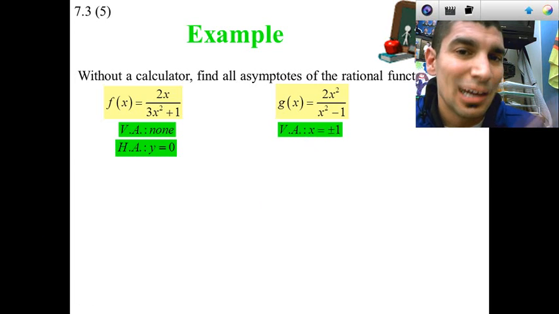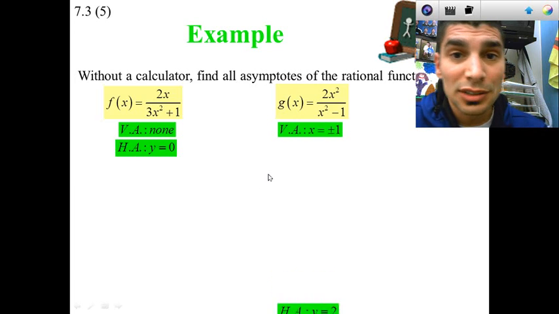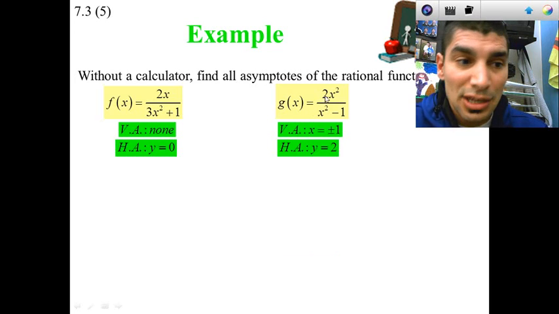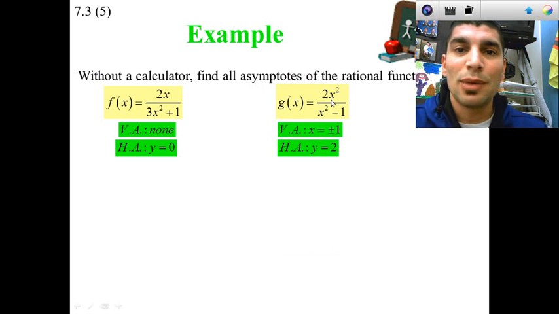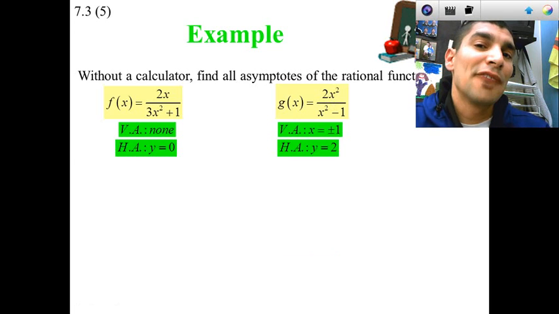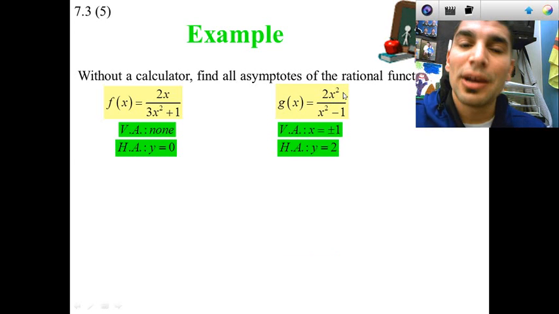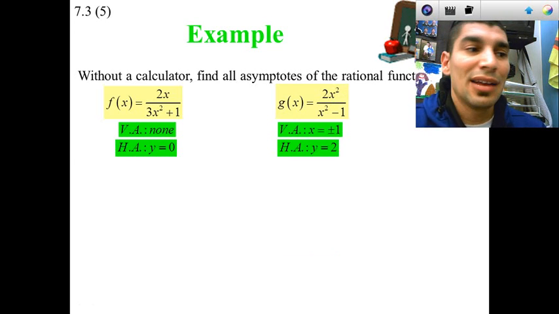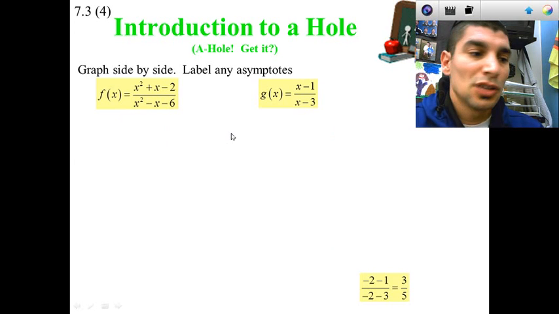Label your horizontal, HA. The horizontal asymptote is y equals 2, because 2 divided by 1 is 2. The same degree is what matters. If you're asking yourself what happens if the degree is higher in the numerator, you will find that out in section 4. Okay? So, now I need to talk to you about a new concept that we haven't talked about yet, which is called a hole.